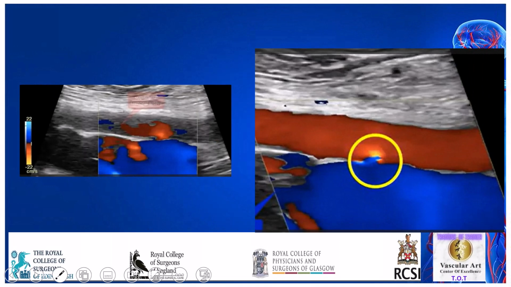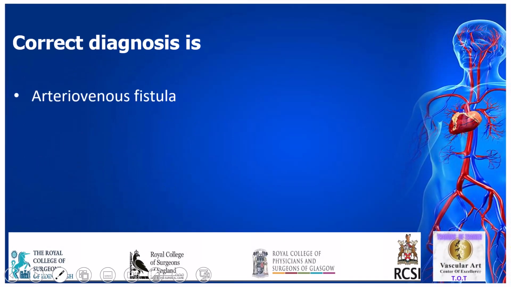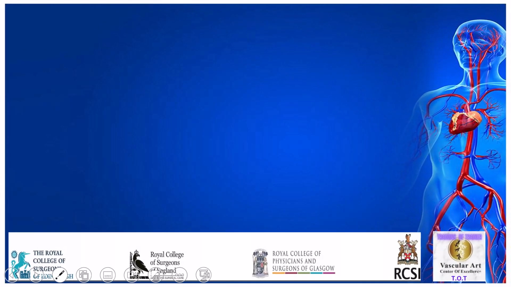If you get a little bit of a better picture, you can see the filling of the artery. You can see the common femoral vein is enlarged with very high velocity blood flow through it. In some of the images, this is a fantastic image where you can see a certain point where the artery and the vein are nearly touching each other. So these two pictures are just adding to your information. Now, the correct diagnosis is post-traumatic arteriovenous fistula after cardiac catheterization.